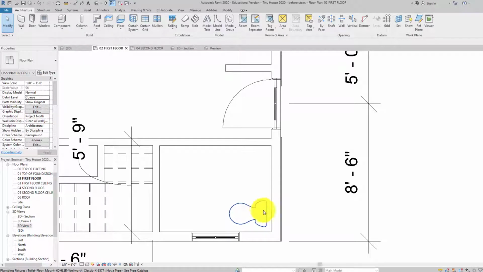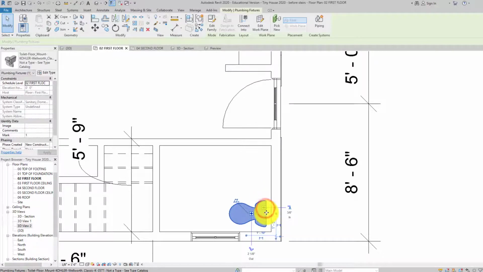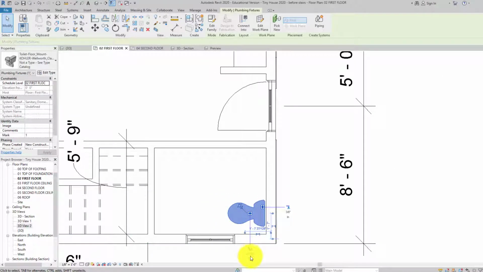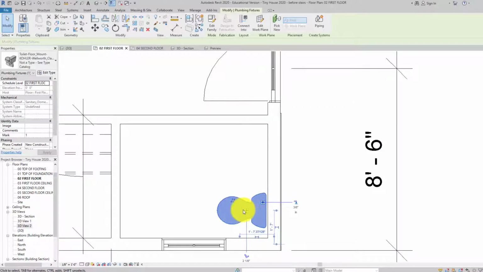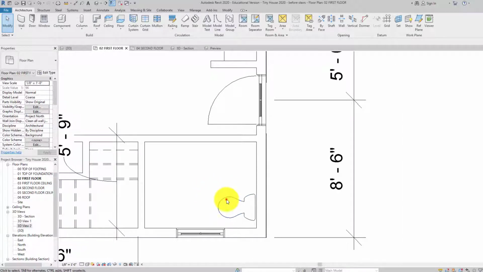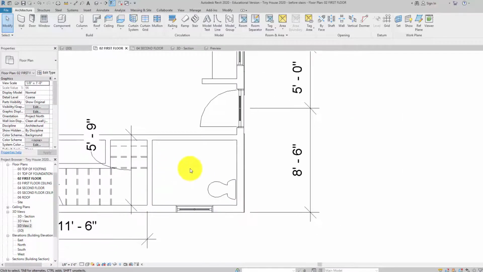So now if we want to see if that toilet's pretty much in the right spot, we can see water connections, and we can actually see the drain, which is really nice from a building standpoint, architecture standpoint. You know exactly where you need your water line to come in, and you know exactly where to put your drain at. So I did move it just a little bit more towards the wall, but you're looking at this and saying, is that right? Is it upside down? I have no idea.